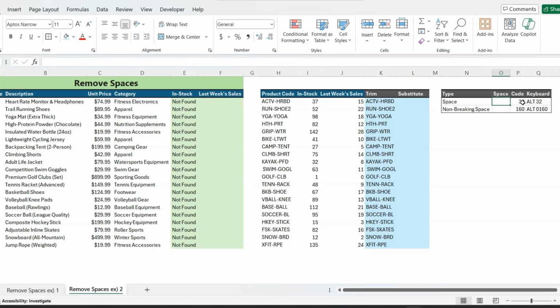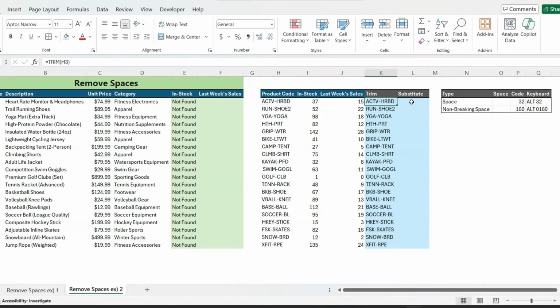But one way that we can check if there is a non-breaking space is to use the CODE function in Excel, referencing that space, and we see that we're getting two different values returned for the spaces. So if you ever suspect that you have non-breaking spaces because removing the normal spaces is still not working, this can be a good handy way to check. So now the question becomes, how do we actually address the non-breaking spaces? We look at our trim function, and that is only going to handle the normal spaces.